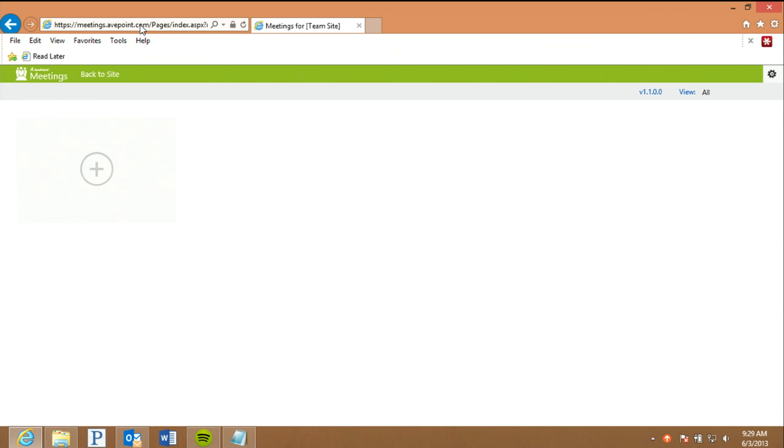So this is kind of the core of the new model, and I'll hit on this a number of times. We've moved to a model where the logic for your app, the data storage for your app, the page hosting for your app can all run off box. It can run wherever you want it to. That's, again, because of that OAuth prompt, because of that trust decision I made, I now have a trust relationship where AvePoint's app running on their servers can call into SharePoint, can surface information through SharePoint, and can pull information out of SharePoint.